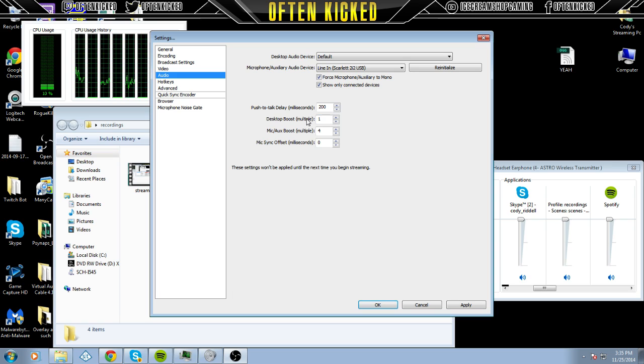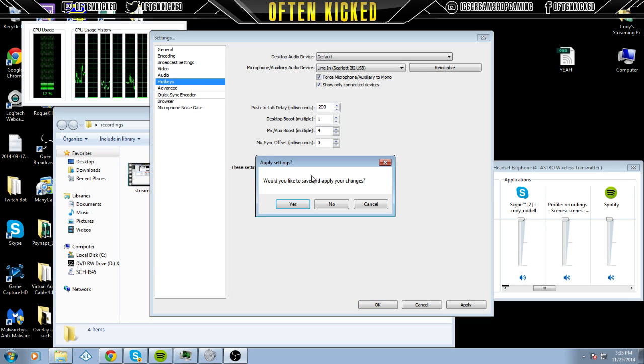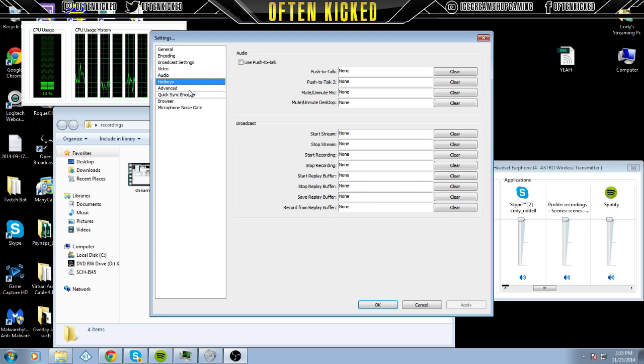Here is where you can boost your desktop audio or your microphone audio. I do boost my microphone audio just because it is a little quiet when I stream. I use a Blue Spark microphone. I noticed with the Blue Yeti, it is very sensitive. A lot of people use the Blue Yeti. The Blue Spark is the step up, but it is almost double the price. It is double the price. But if you use the Blue Yeti, you probably won't need to use a microphone boost, just from my experience using the Blue Yeti.